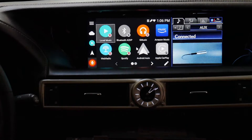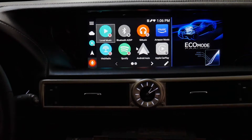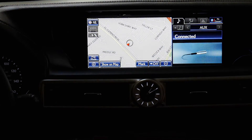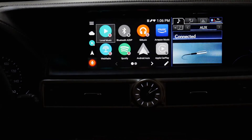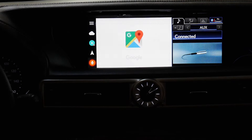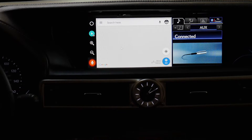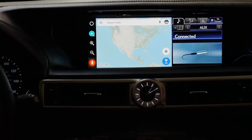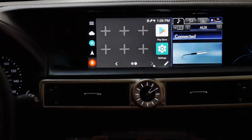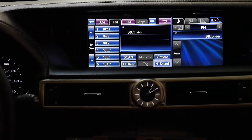Let's make sure the backup camera works. Turn the vehicle on, put it in reverse — and there it is, it's in reverse. Now let's make sure the factory side is all working too. I'll hit the map button. Pressing map on the Lexus menu actually activates Google Maps. Let me switch out of here. It looks like the factory side is good.